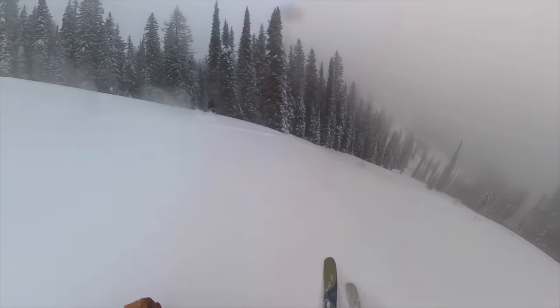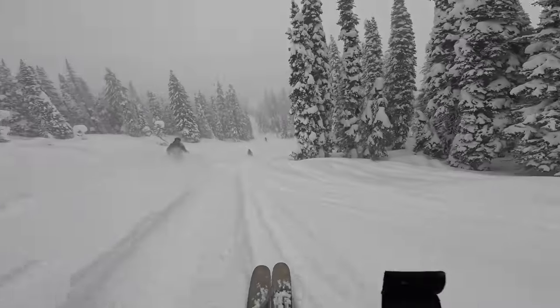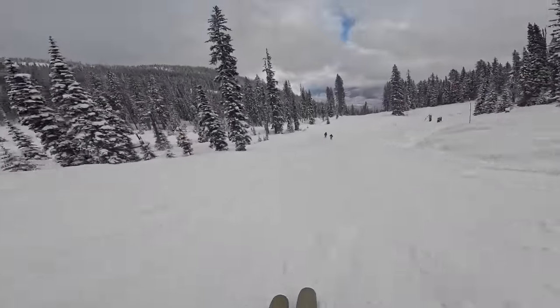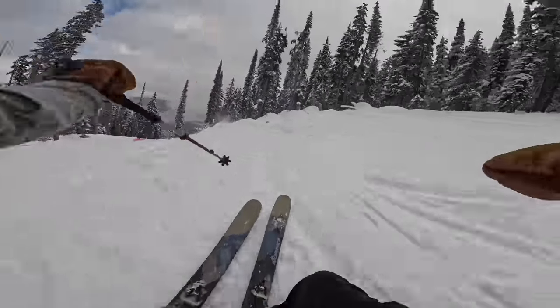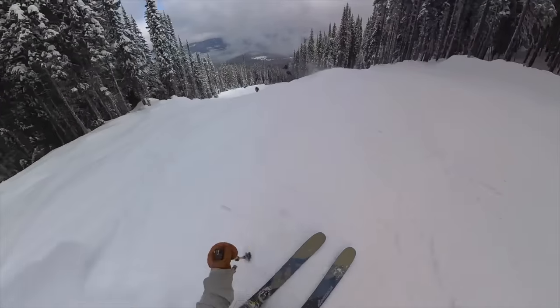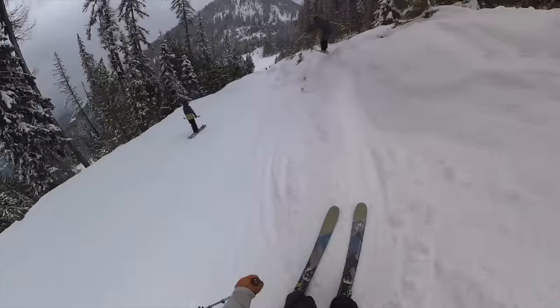Lots of exploring for skiers of all different levels. When I was at Red, I didn't spend too much time carving because it was absolutely nuking — I couldn't even see any of the groomed runs because they were covered with like a foot and a half of snow. But from what I've heard, there's some decent carving spots. On the Red side they host a big race every year, so there are good groomers off the Red chair. On the Gray Mountain chair and the Topping chair there are some sweet groomers as well — mixed and varied, definitely a good time for someone who wants to keep it on the corduroy.